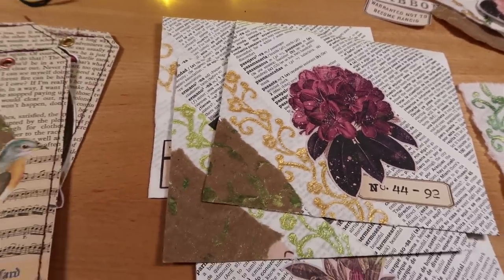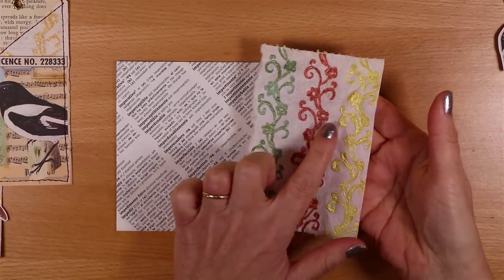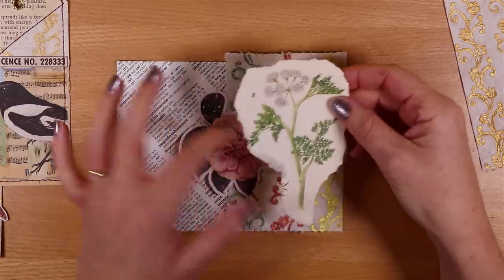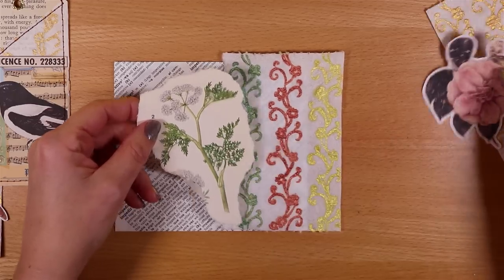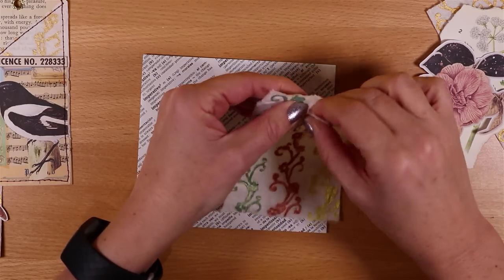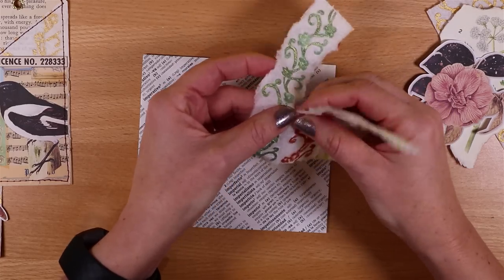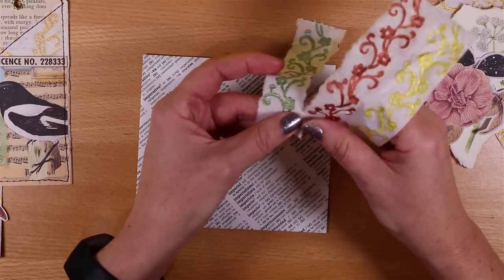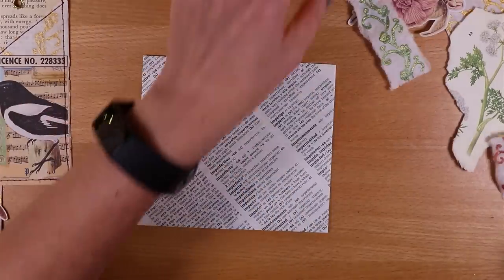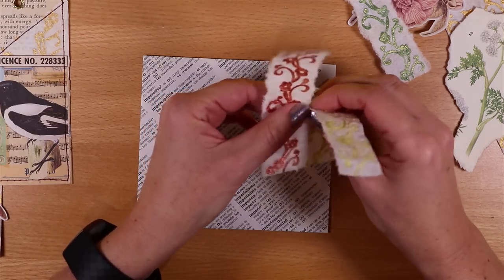Let's put a couple of pieces and an image on the front of one of these envelopes so I can give you the tips for how to actually adhere the paper. Tip number one: tear off whatever colour you want — I've got a strip of three different colours. Look first at the element you're going to use; I did tear one from a book just to show that's possible. I'm going to go for the copper, and I've decided that ripping is the way to go — just take your time and tear around your pattern.